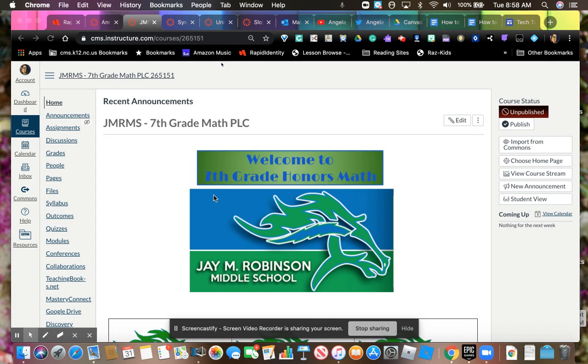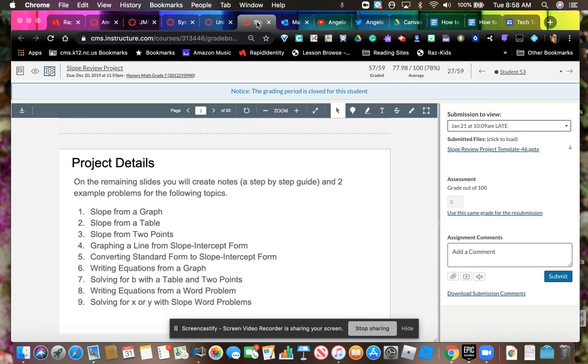Okay, so first of all, SpeedGrader is specifically for assignments and discussions, and it works with quizzes, even though quizzes most of the time grade themselves, except for open entry questions. You can go in and see exactly what the student put, and you can make adjustments to the points if necessary, like give partial credit, etc. So here we go. We're going to start here with an assignment in SpeedGrader.